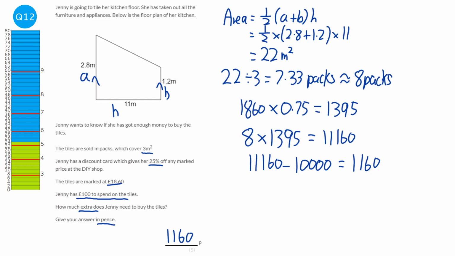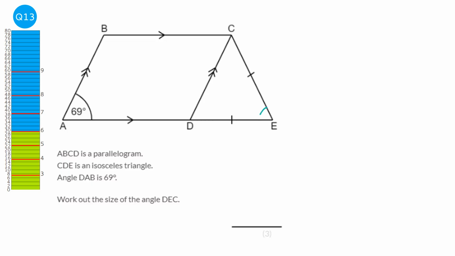So we're looking for angle DEC, which is this one here, but we can't go directly there. We've got to kind of work our way towards it. And the first thing I'm going to look at is the set of parallel lines here. And we've got a line going through these parallel lines, which is this line here. And so therefore this angle here and this angle are going to be corresponding. So this is going to be 69 degrees.